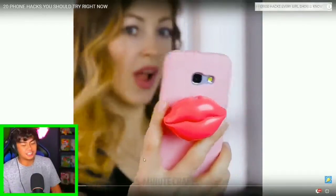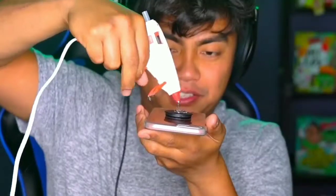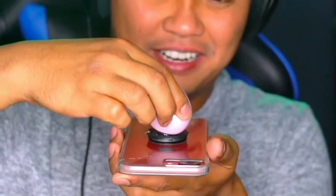Oh wow! That way it's like a pop socket and a lip balm. Good thing we have ourselves a phone. All right, so let's try it out. Grab your hot glue gun, put it on this pop socket because apparently this is better than a pop socket. There you go. Perfect. Grab your chapstick, put it on. And there you have it. Now you can use that as a chapstick and a pop socket.